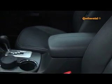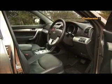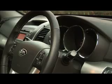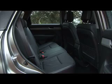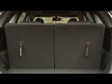There is a lot of stuff in here for the 400,000 Rand asking price. Everything from dual-zone climate control to electric seats to keyless entry and a massive panoramic roof. The build quality is top class, and besides the plasticky silver bits, the rest of the materials in here are good quality. When it comes to the third row of seats, they're easy enough to put in place, but the accessibility isn't great, and the actual space back there is tight, which means it's best reserved for your two least favorite children. Also, once those seats are up, there's virtually zero luggage space.